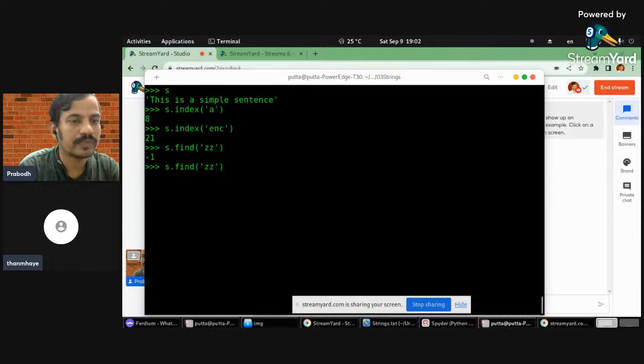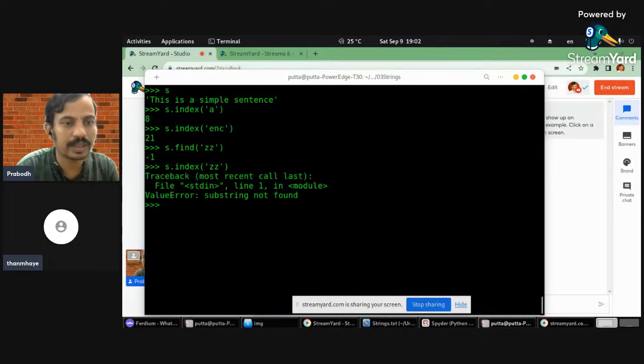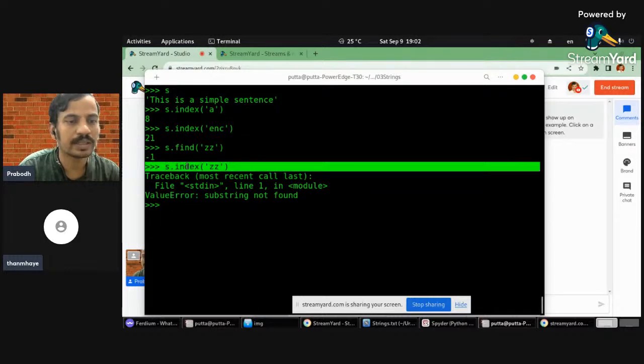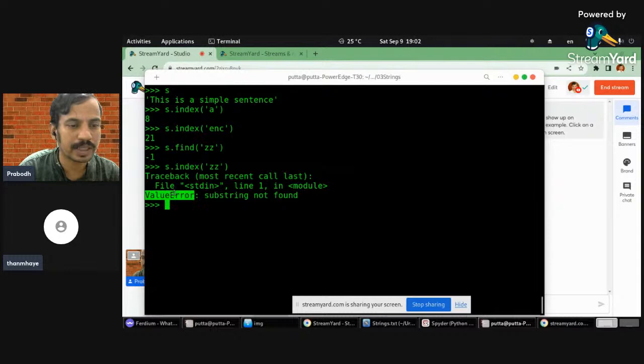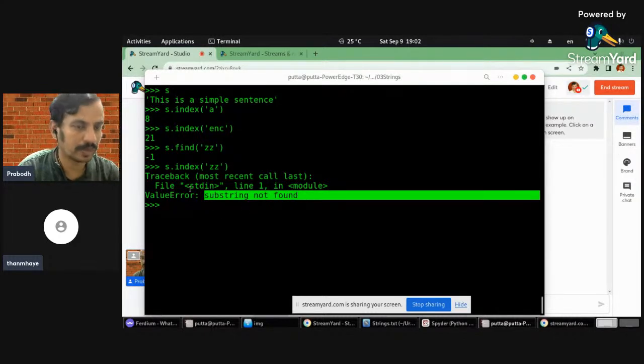But if I do the same with index, it behaves in a slightly different manner. Index, instead of returning -1, throws an exception. We will come across these exceptions later. Here it throws a value error: the substring that we are looking for is not found.